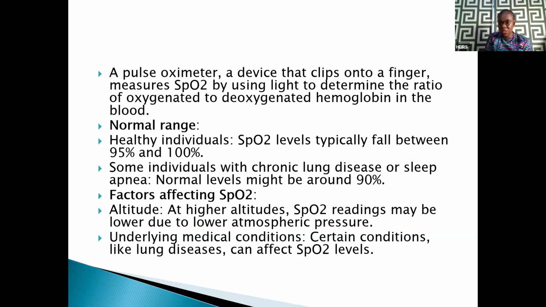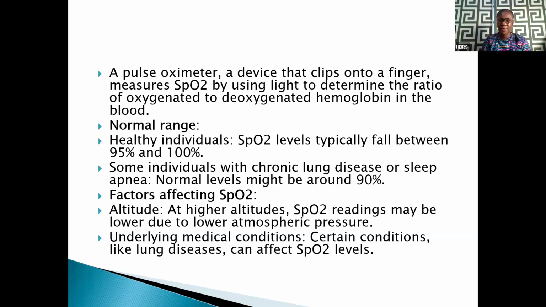So usually when such a patient is sent home, you would be instructed that this is what we're targeting. We must not have less than 90. So we have 90, we're at peace. We have less than 90, you see how your patient gets to the hospital, or the supervisor is informed immediately.